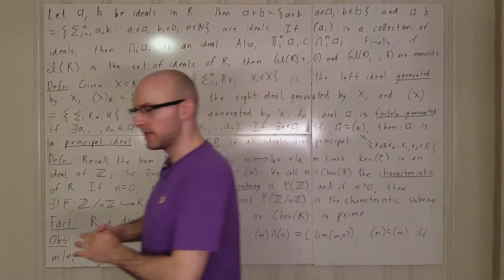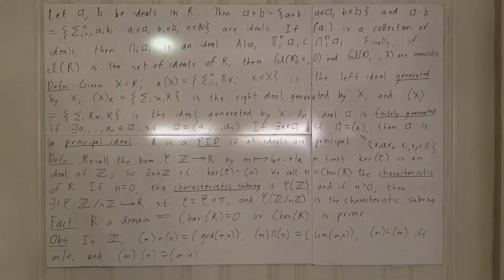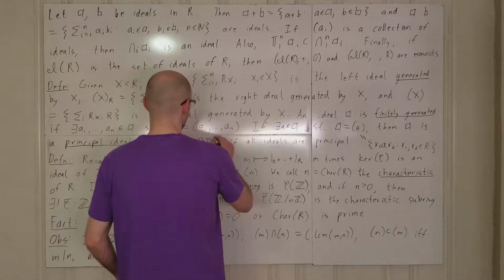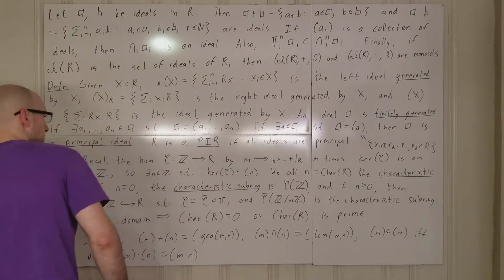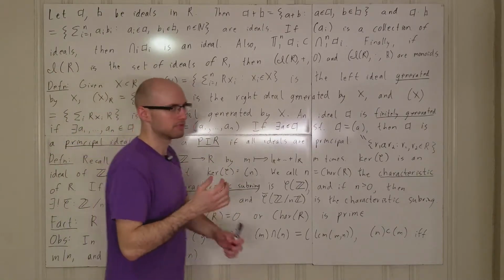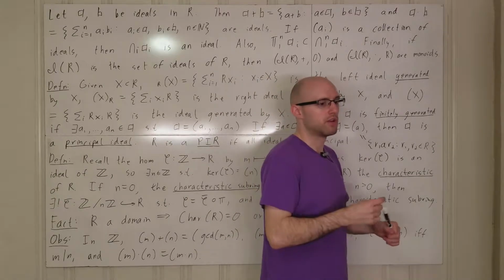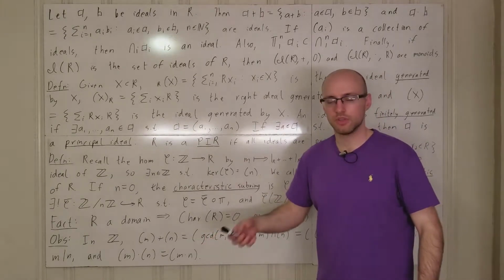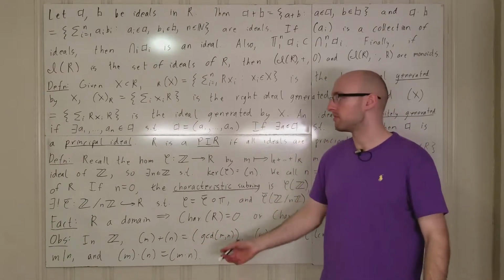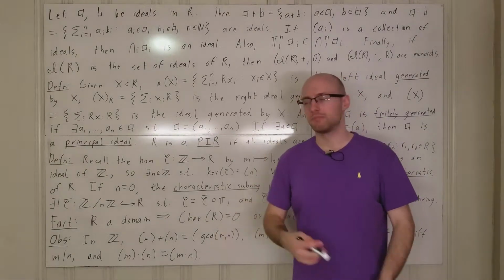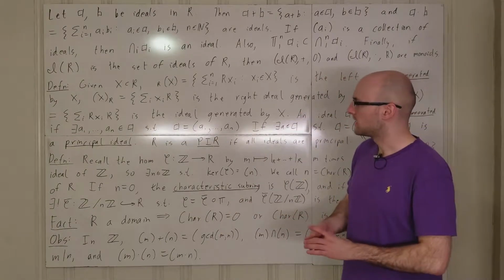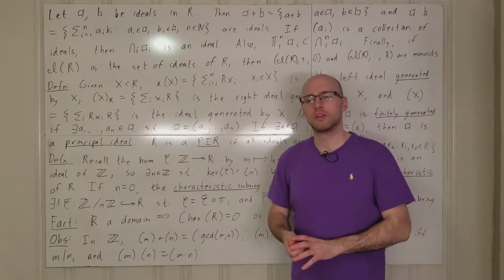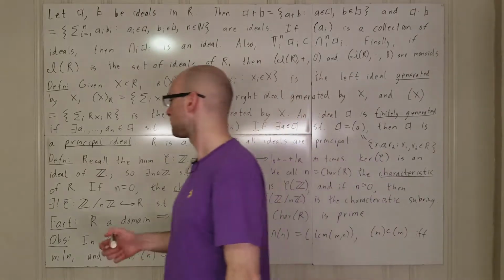Well, actually, I guess I shouldn't say that. What do we say here? No, in my notes we don't go into PIDs. We talk about PIRs. So R is a principal ideal ring if all ideals are principal. And it turns out principal ideal rings which are domains end up being really important, and there's a lot of neat stuff you can say about them. So principal ideal domains come up a lot, and I see PID used a lot more frequently than PIR because I think there's a lot more interesting things you can prove about PIDs.